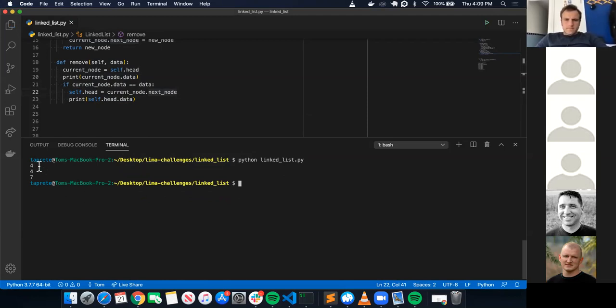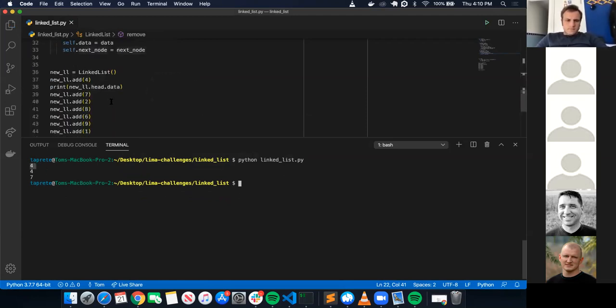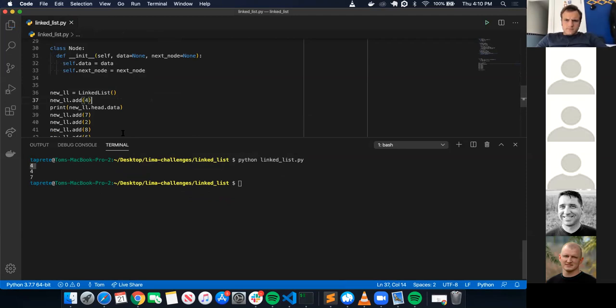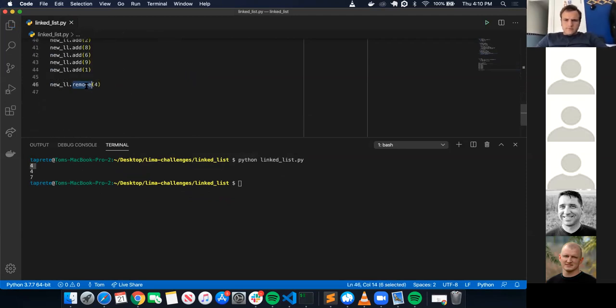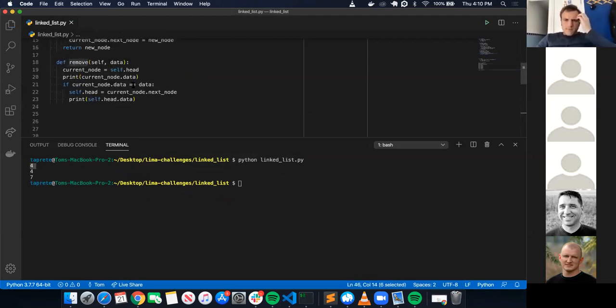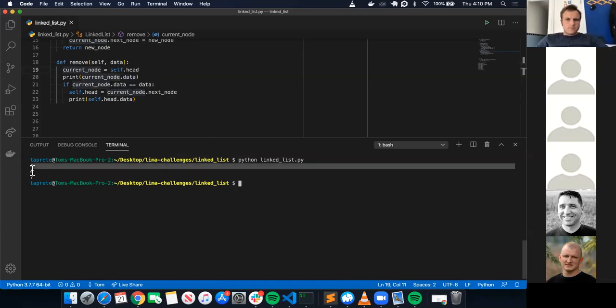So there we go. I'm printing 4 here, which is on line 38. I'm invoking remove. I'm passing in 4. It comes up here, assigning a variable current node to self.head. I'm printing the current node's data, which is 4, which is the head.